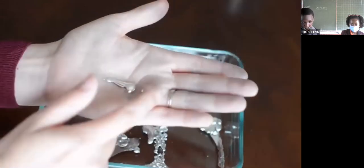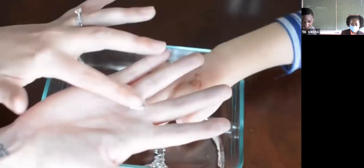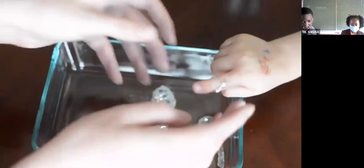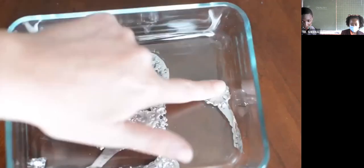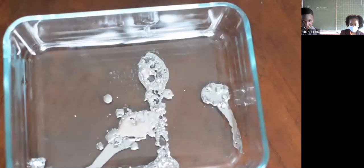And like I said, it is safe and non-toxic, although I would not let young children play with it unattended. Another really interesting thing is it expands as it cools, like water. And you can see here it formed crystals as it cooled. That's why you can't store it in glass jars.